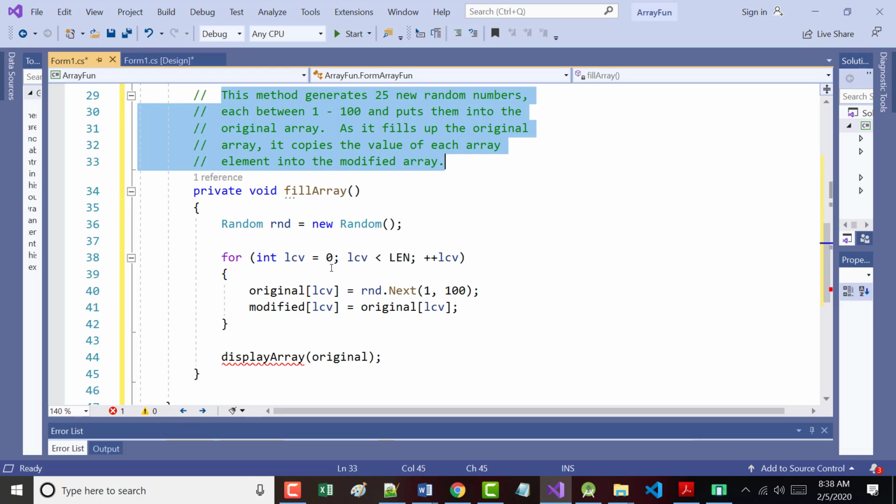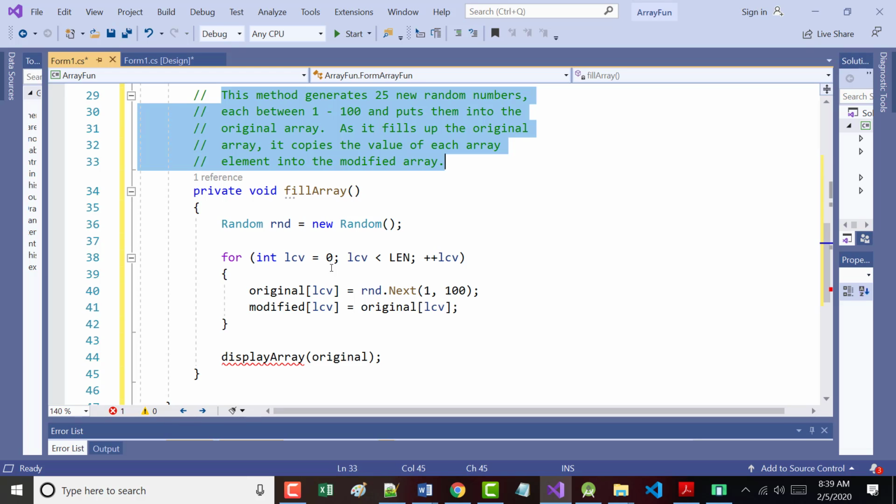So imagine, let's just pretend for a second our array has only got 5 numbers in it. All right, so I changed that 25 to a 5. So it gives us 5 numbers between 1 and 100: 8, 31, 73, 19, and 100. All right, then what this is doing here is that is LCV when it's equal to 0.